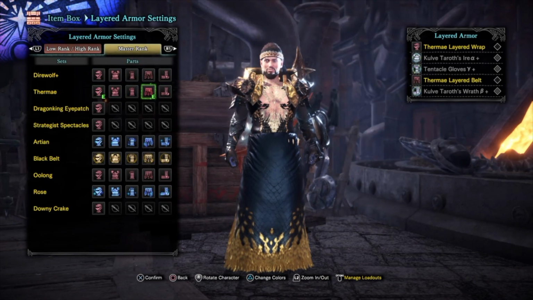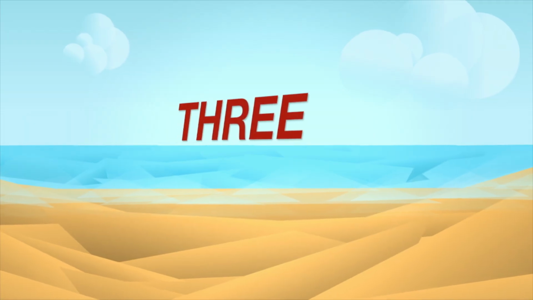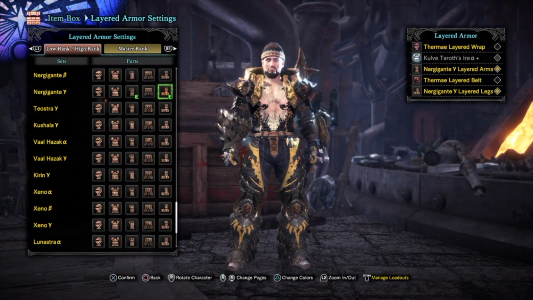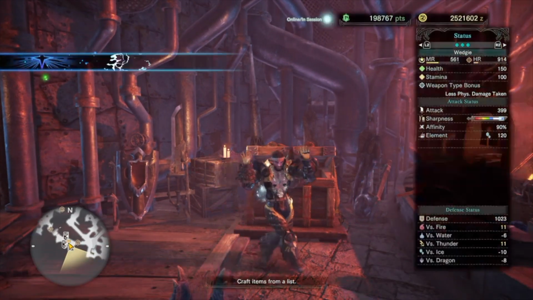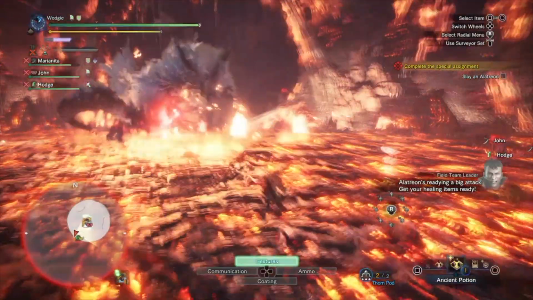We don't have Weakness Exploit on because we already have fullish affinity, but wounded parts still take more damage. 3. If Alatreon hits you down, stay down. Use the time on the floor to avoid any attacks and potentially be healed by your teammates. You can judge when the best time to get up is, especially if you've got Feline Riser on.